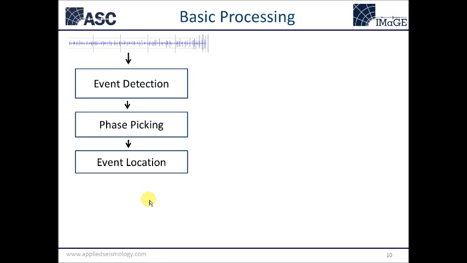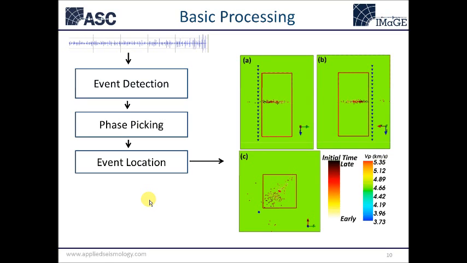And then we use the located events and the homogeneous velocity as the initial model for our two-loop workflow. After 3 iterations of the big loops, we relocate all the events and also get a tomographic velocity image. It's easy to verify that the values of the tomographic velocity at the borehole location are consistent with the well logs. It also recovers the velocity in the source region. Around here, the high velocity is where the source is concentrated. So we also recover the velocity in the source region, which is supposed to be lightened up by the microseismicity.